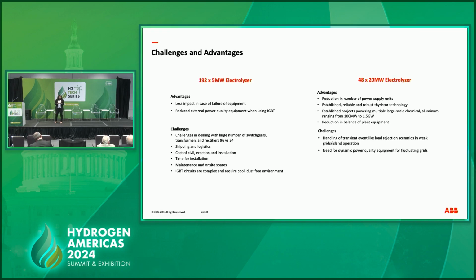The challenges, I would say, is, let's say, if I'm losing one module, which means I'm losing, say, 20 megawatt or 40 megawatt. So we have to see how to manage that, especially in weak and island grids. On a strong grid, it doesn't matter, because it's going to be like a 1% or 2% impact on the grid, which doesn't matter at all.